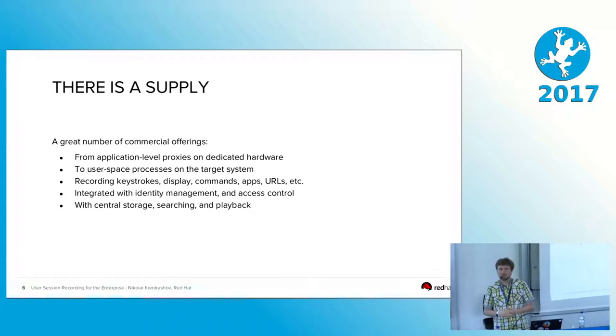There are plenty of commercial offerings, and there are pretty good ones too. They go from dedicated hardware which you could put on your network and plug one cable and another cable in it, and then it will intercept everything provided they have the keys. Then there is just software that you can install on your own hardware, and there are things which are simpler, like jump hosts, where you log in and then you log into your target system, and the intermediate system records everything. And then there are just programs which are running exactly on the target host, which is being recorded. And many of them integrate with identity management, with access control, where you can, for example, watch the session and interrupt it when you see that something is going wrong. And again, most of them have some sort of central storage and searching and playback, of course.